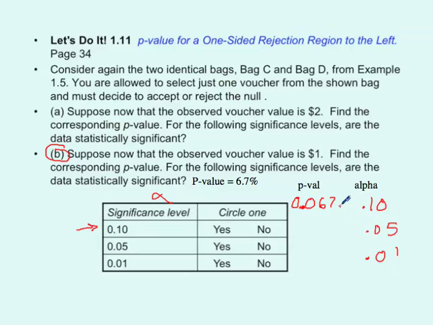In the first case, the p-value is 6.7% versus 10%, so that's less than, isn't it? In that case, where the p-value is less than alpha, the data are statistically significant. If the p-value is less than alpha, the data is statistically significant. Again, page 32 of the textbook. Make sure you understand that gray box on the bottom of page 32. So in this case, the answer would be yes. In all of the other cases, 6.7% is bigger than 5% and bigger than 1%. So in these cases, no, the data is not statistically significant.